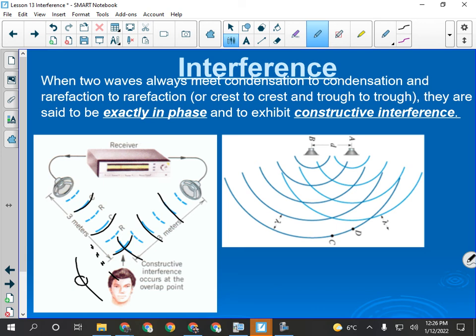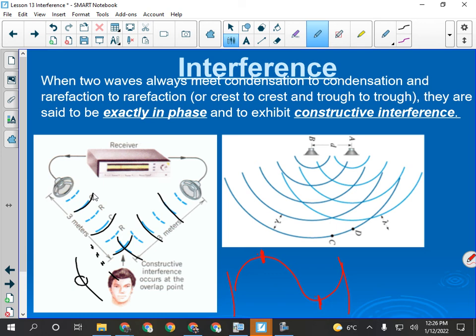So if I've got a wave, and it looks like this, this is the crest, this is the trough, this is one full wavelength. A crest and a trough are half a wavelength apart. So if one set of waves has to travel half a wavelength different from the other, they're going to arrive out of phase. One is a trough, one is a crest, and they're going to cancel. Are you following me there?